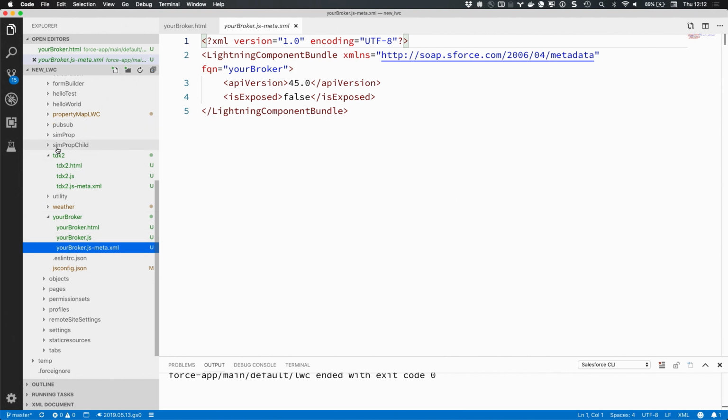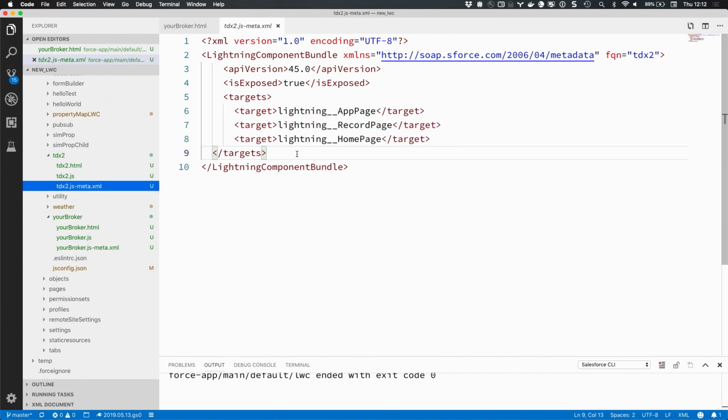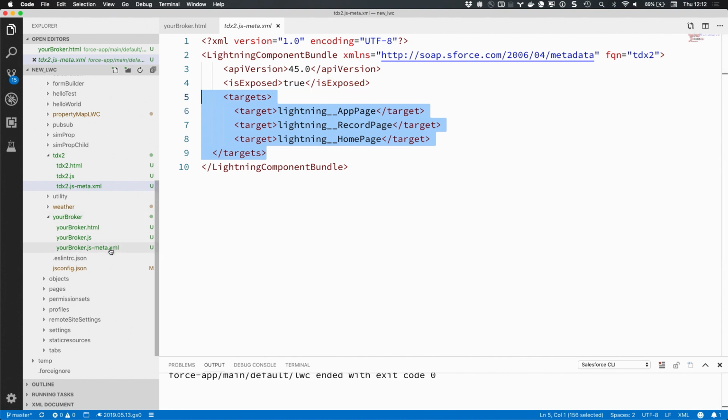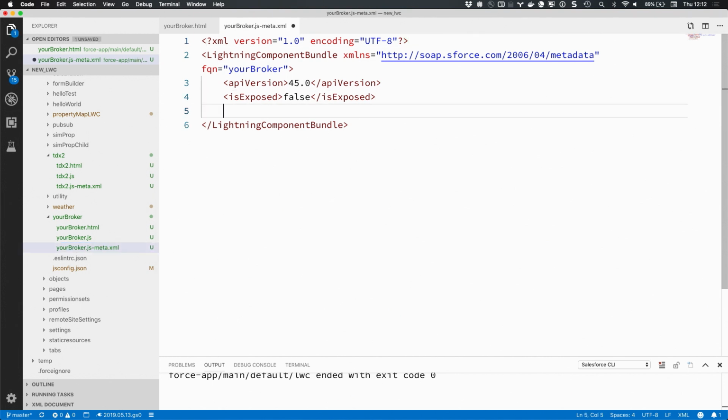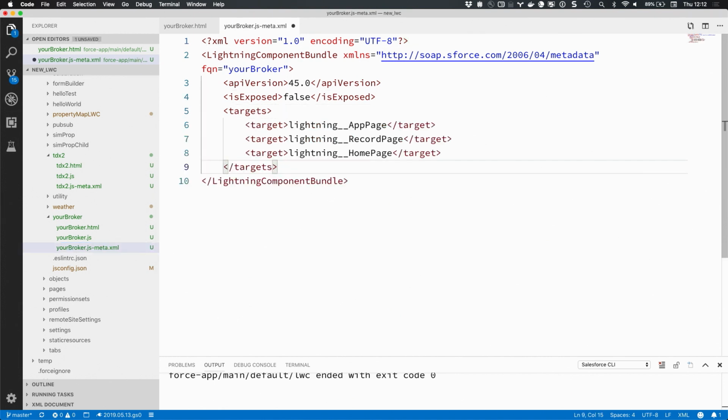In order to make this easy on myself, I'm just going to copy and paste some information from another component that I've already created, and that's called my targets. So I'm going to go back over here, copy that, and paste that right in. Those targets are going to tell App Builder when to display this component in the left-hand column when we're looking at a page. So my admin knows, yes, I'm allowed to use this component on this particular type of page. If I don't want the component to be put on a page, for example, I don't want it on the home page, I can simply remove that target. It's just those targets that allow me to display this.